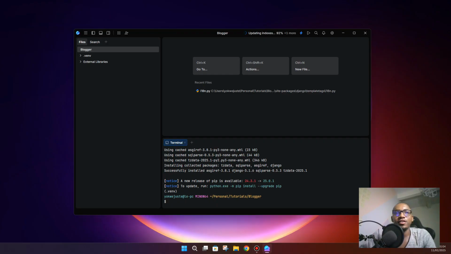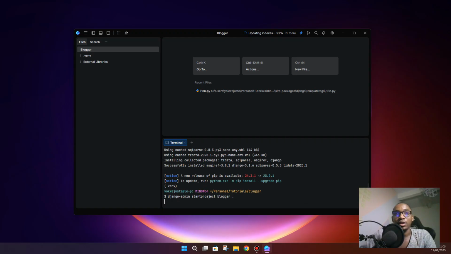After we have our packages installed, we can proceed now to the next section, which is starting our Django project. So here I can quickly run the django-admin startproject command and my project name. My project name, I will call it blogger, and I'll put this dot. I've already got a folder blogger here, so I will just use the folder blogger as the reference point, which is the reason for having the dot there. I can just quickly launch the command.